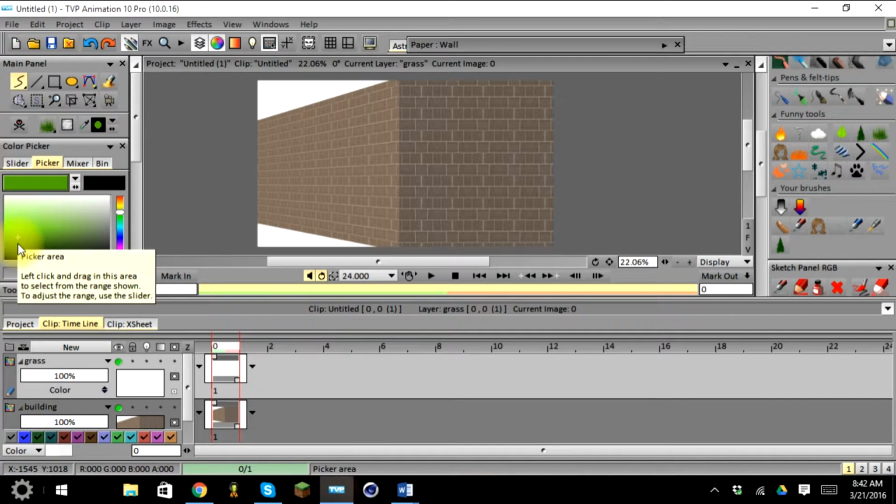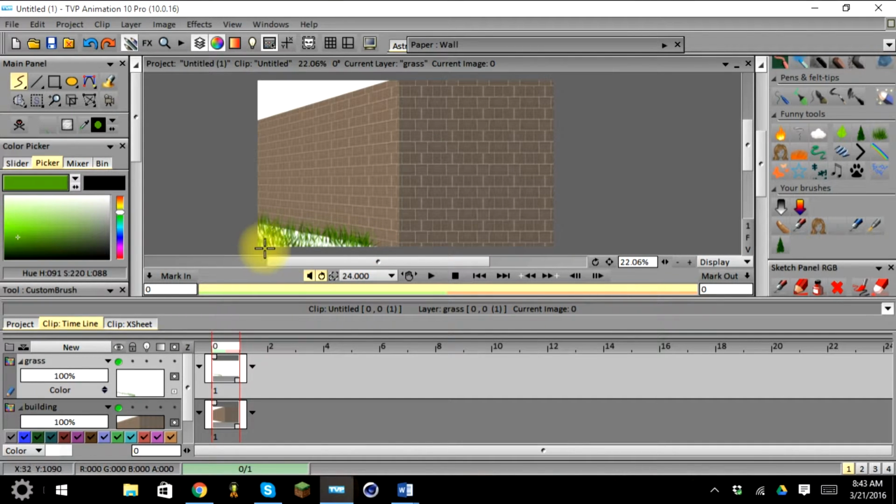But it all depends. For instance, here on this side of the building, it's going to be lighter grass because the light is coming from this direction. So we're just going to go ahead and lay some grass down along the building's edge here, and we can just cover this white area with grass, by just holding down, either if you're using a mouse or you can use a pen. And you can also put another layer under here, just a mask layer for dirt, so that your under layer here will be dark, so it gives it more of a realistic effect.